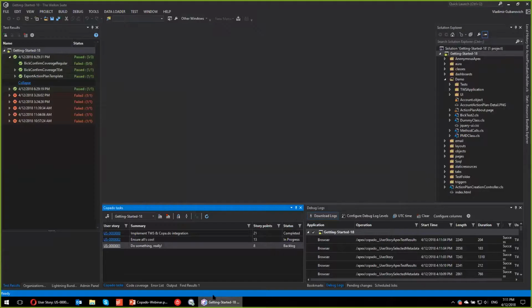So I'll get back to the IDE and fix some things that I've done. I'll change this one to in progress, this one to backlog, and I will re-upload my changes. Why am I doing this? Because the IDE tracks and compares org credentials. For example, if I was working on the organization DF16, and my task is linked to another organization, the IDE won't allow me to commit the changes to Copado.